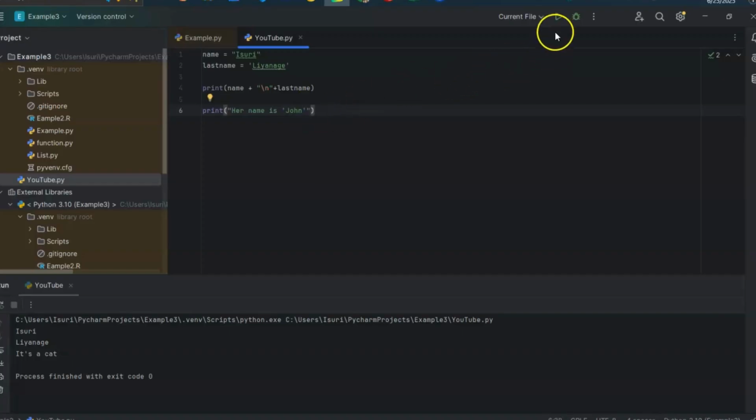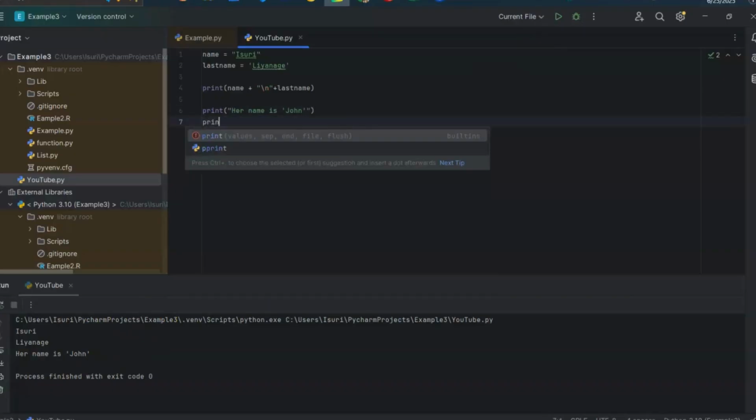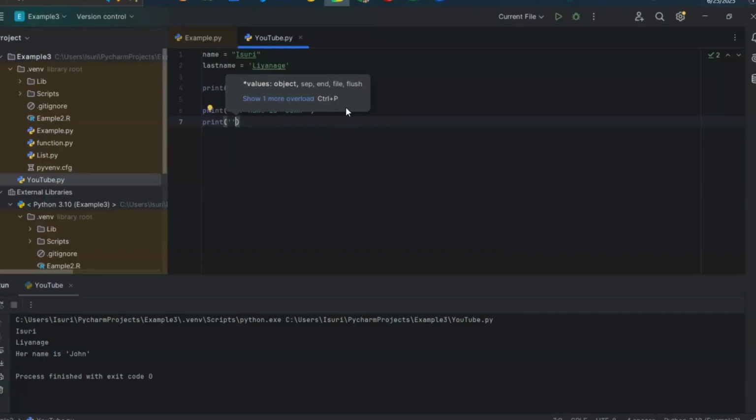Right, now we have until here. See, we can use this. If you use single quotes for whole sentence, you should use the double quotes for the name or something, right?